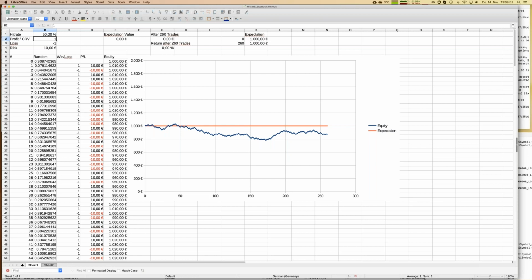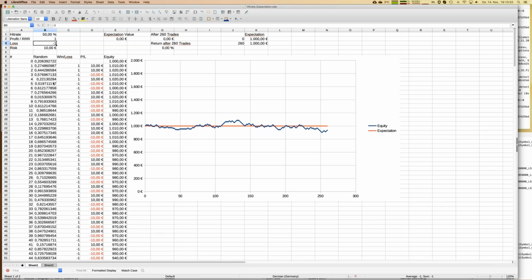So what we have here is just four numbers. We start with a hit rate which is now set to 50%. Then we have the profit, and let me change from the German to the English webinar, risk-reward ratio, which is here set to 1. And I have a loss, which is set to -1, and I will not change that number anyhow. I only will change the risk-reward ratio, which is expressed by dividing those two numbers, but we always take a positive number as being the risk-reward ratio.